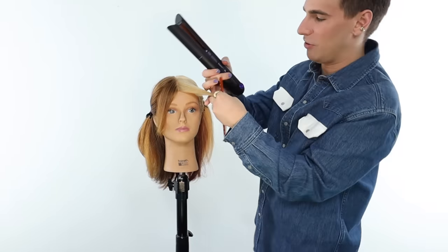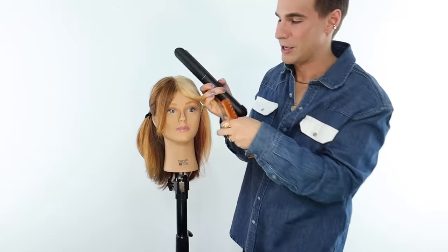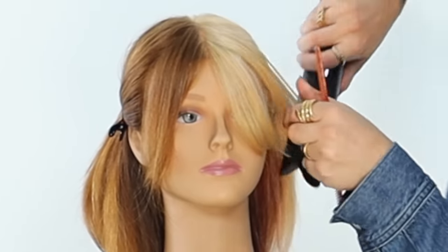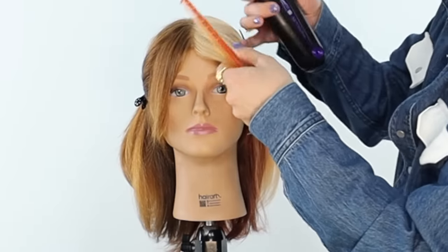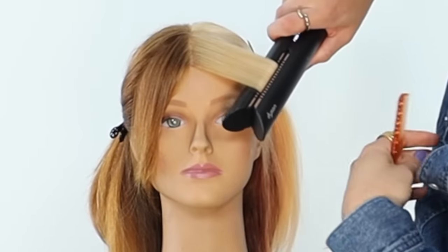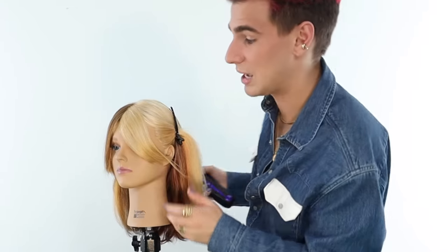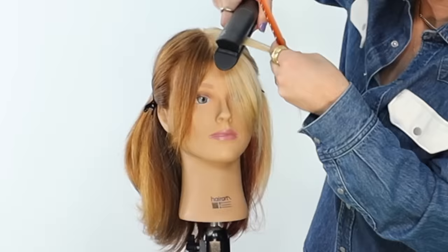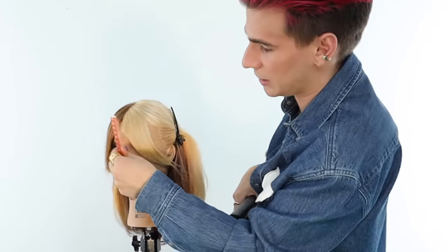Now it's all about the bevel, baby — the bevel is it for this technique. You're going to put the flat iron underneath and turn it, then bring it back as you turn it, because we want to give it a little bit of height at the top and then bring the ends this way. Put it under the hair, clamp, bring it down and back. Look at just how easy that was — that is a beautiful little curtain bang. So clamp it down, turn it inwards and bring it back — and if you have a lot of fringe, please do multiple sections. This is one swift movement. You don't want to let the flat iron sit in one spot for a long time or else it's going to make creasing. And now if you have any kinkiness at the top, take that top layer and do the same exact thing: clamp it down, turn it and bring it back. You can do this as many times as you need to in order to get the hair to sit correctly.